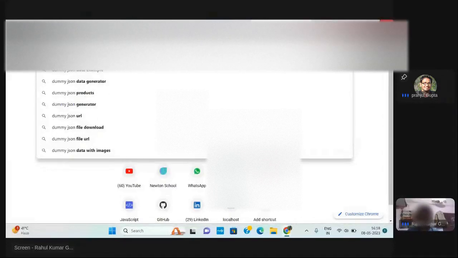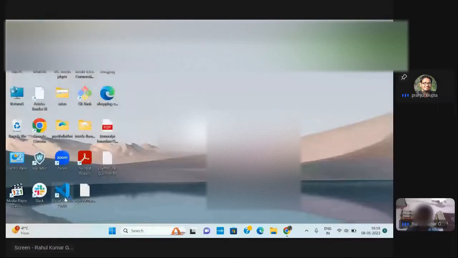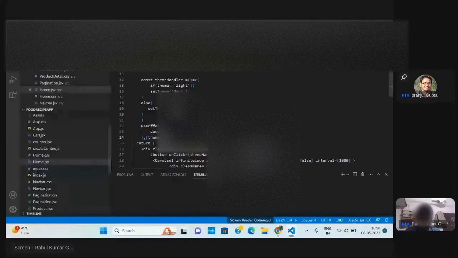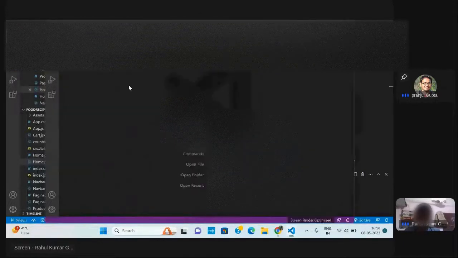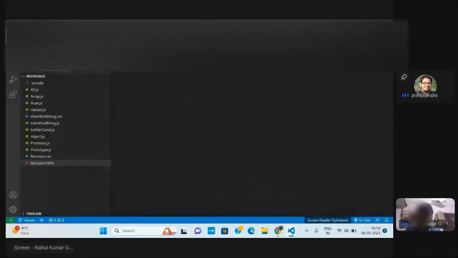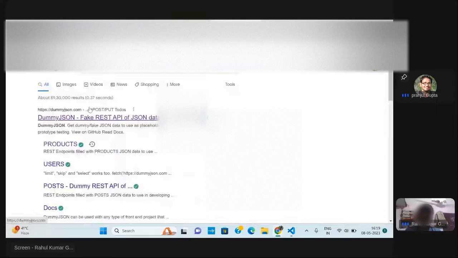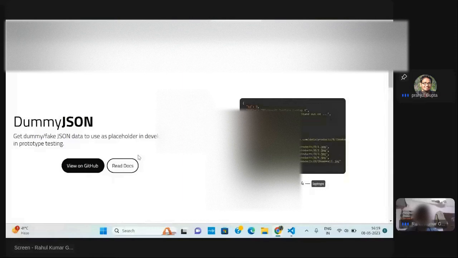You can use it. You can use the JSON placeholder API.